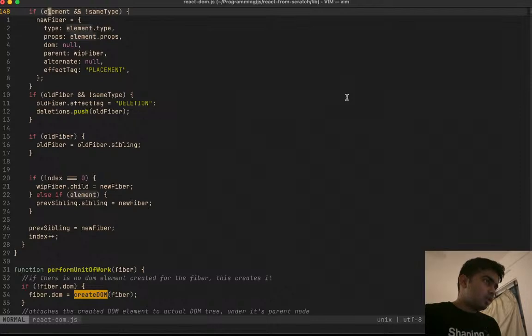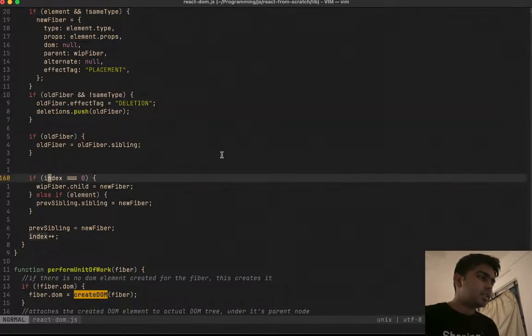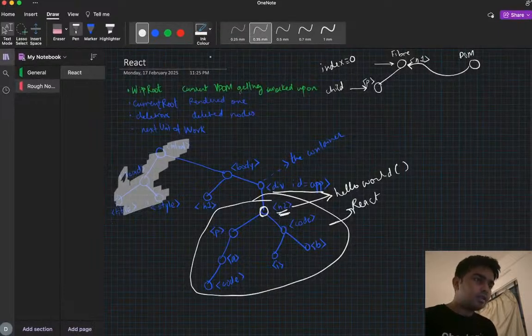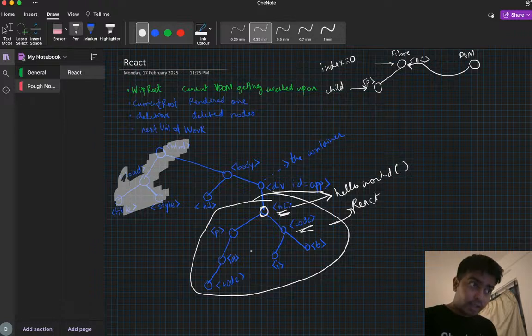So we can see, look over here, line number 20 is like relative line number 168. If index is equal to 0, the eldest child gets a very significant place. And if there are other children, so now the other child is code. No, it isn't a, it is code. We are looking at children of h2, not p. So the second child is code.